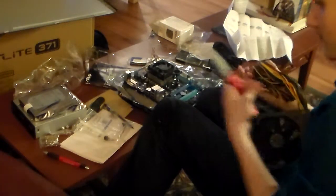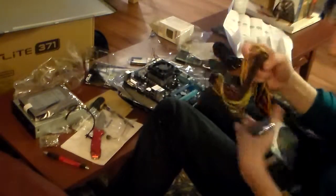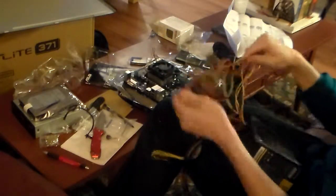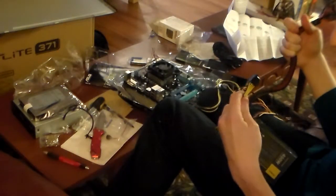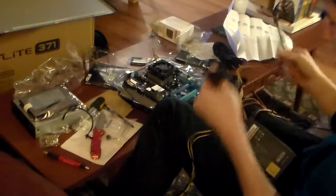Okay, there we go. Well, I like that camera, but I guess this is... Alright, now we have the power supply here. Now I'm gonna go plug her in to the board itself. Lots and lots of cables here. The important part is this. And we got our PCI Express. Very nice, very nice. So we got a couple of them.